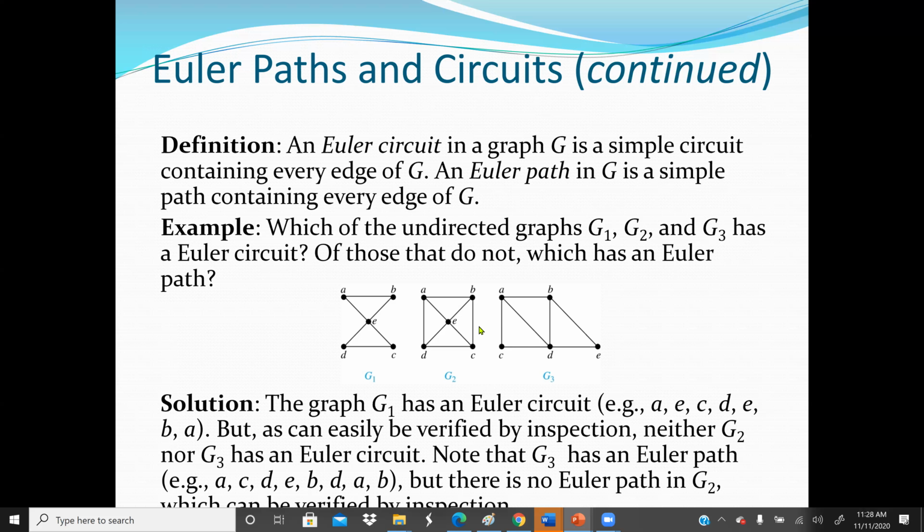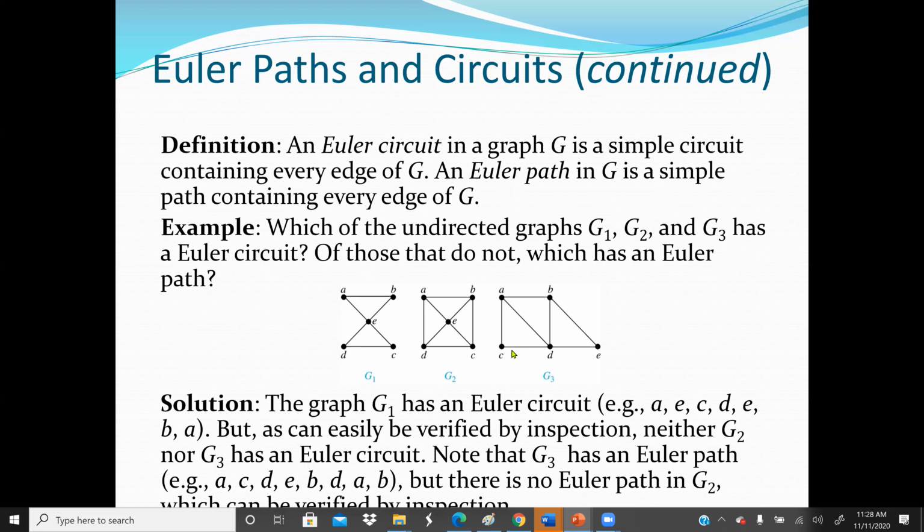So hopefully this example gave us the difference, or the meaning, of Euler circuit and also Euler path. An Euler circuit will be like a closed diagram, or in this case, we can say a closed graph connection diagram. I start from A, I visit all the edges, and I end at A. That's a diagram, an Euler circuit. Here, I can't do that.